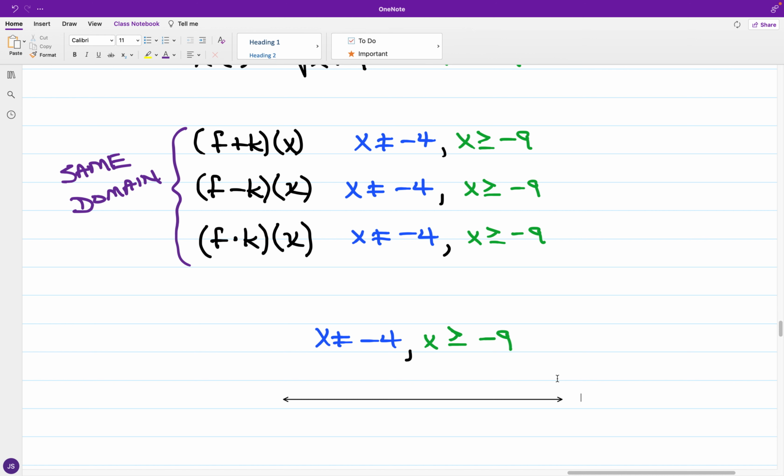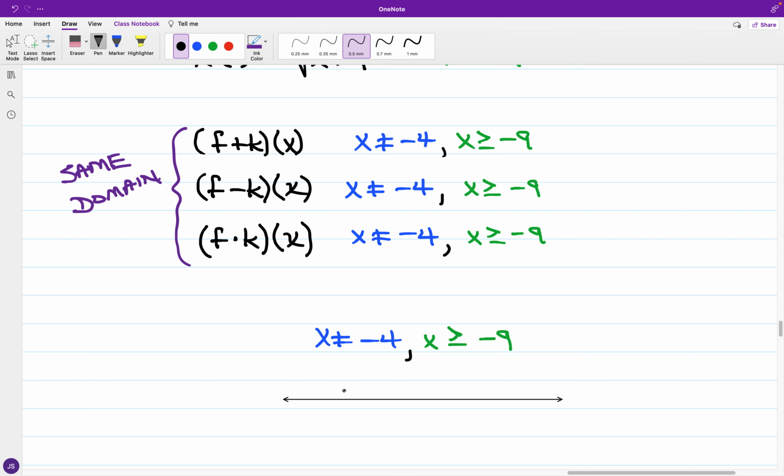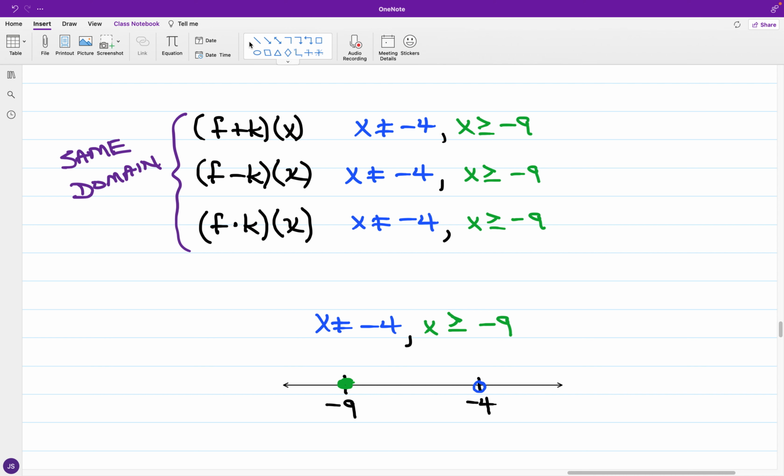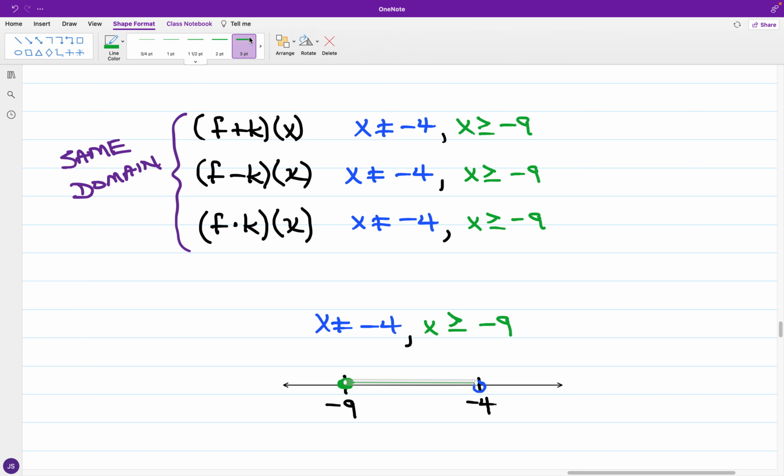Okay, so in the case of the numbers of interest, you have negative 4 excluded, and you also have negative 9, which we have as a lower limit. Negative 4 is not included, so this isolated value is left out, and you can symbolize this with an open circle. Now, in terms of conjoining this with the other restriction, x is greater than or equal to negative 9, so negative 9 is included, and all the other values have to be higher than negative 9, so you would proceed going out to the right. But again, with negative 4 left out, we have to pause just a moment.